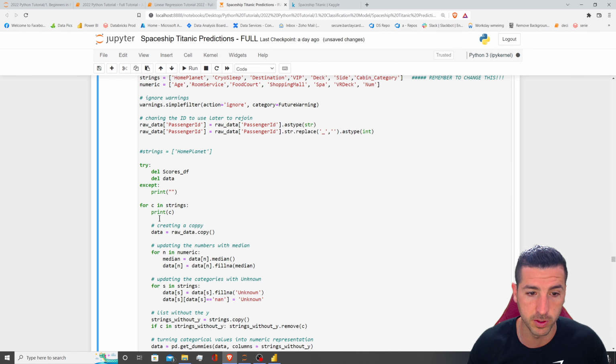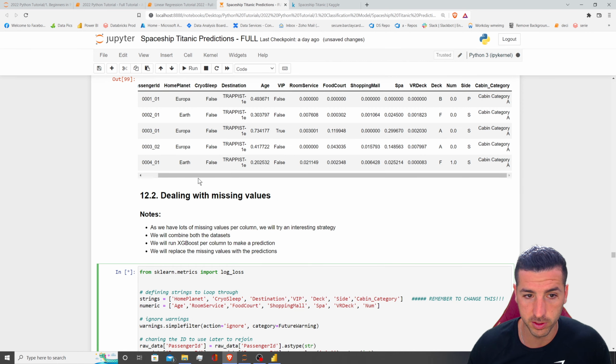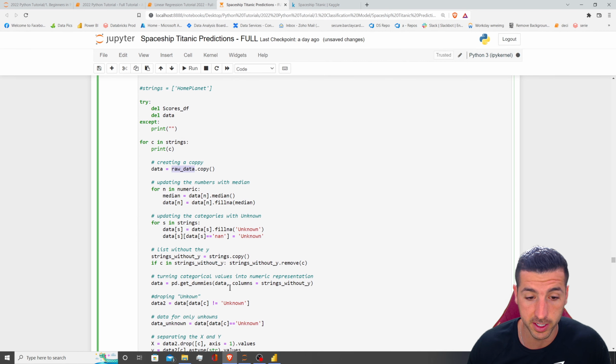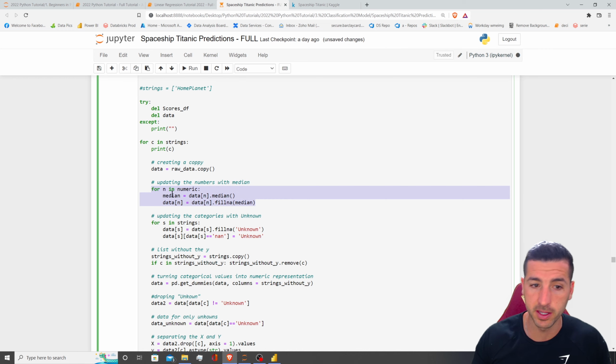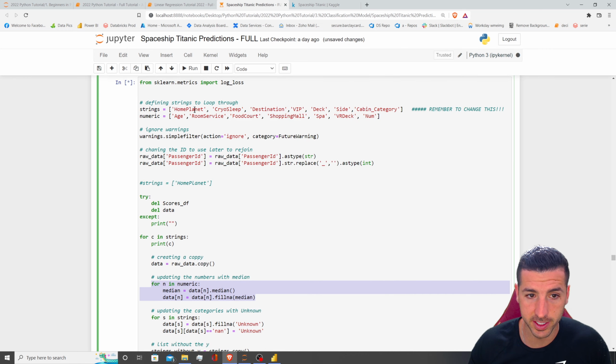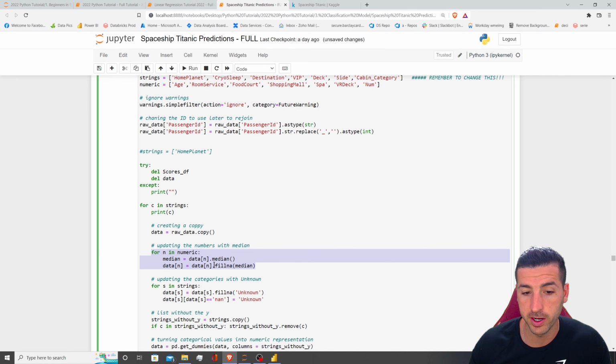So it's going to start with home planet, it's going to print it, it's going to create a copy of our raw data. So this combined raw data we have just created, we create a copy. We are updating all the numbers with the median. So right now, because I am running the string, so home planet, I am going to replace all numeric variables with the median, because right now I'm going to predict the home planet.